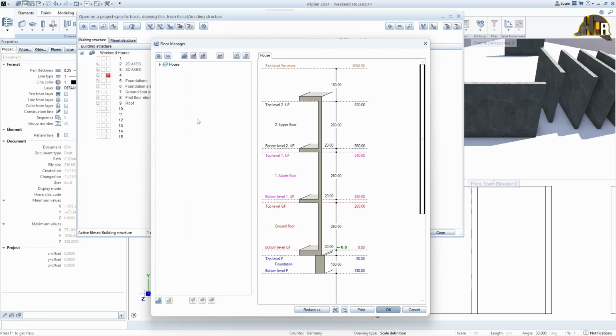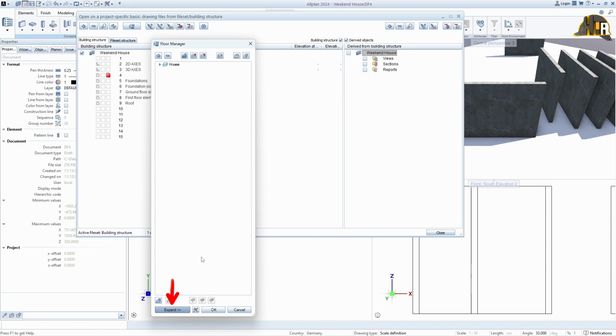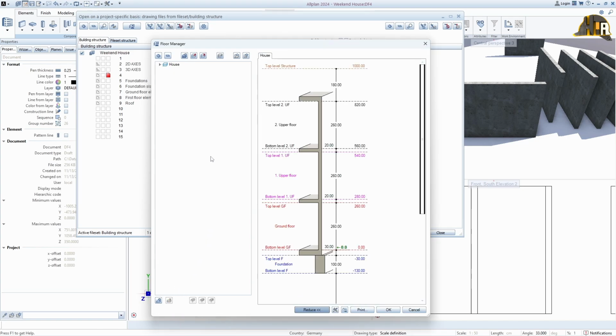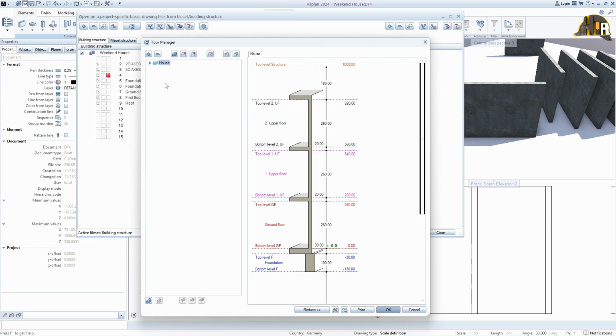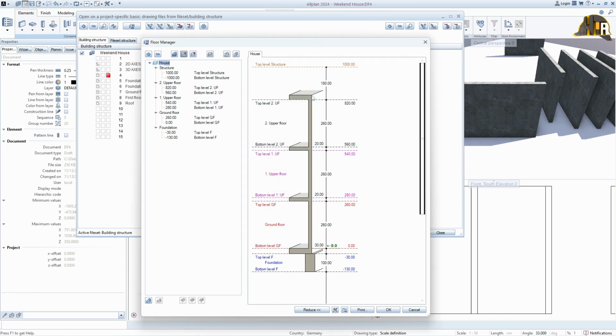And here it is. Our level structure is created. If you do not see the structure on the right, you need to click on the Expand button in the lower part. You can enlarge this window to have a better view, and also click on the plus to list the planes that have been created. If we want to modify something in our level structure, just click on this icon, and it will return us to the previous window so we can change values again. You can make changes directly on the right side. Just click on the number you want to change and enter the desired value. We won't modify our structure further, but we'll talk more about it in some of the next more advanced courses.